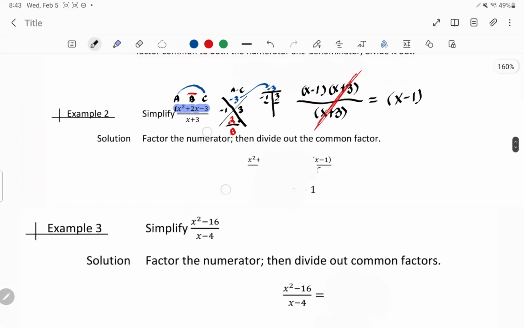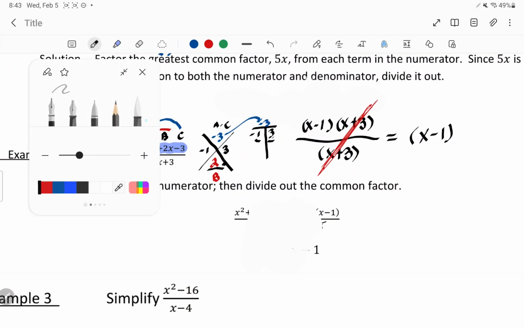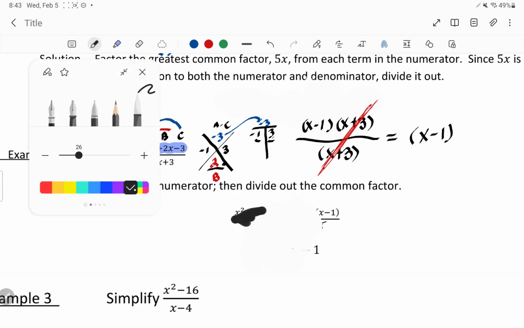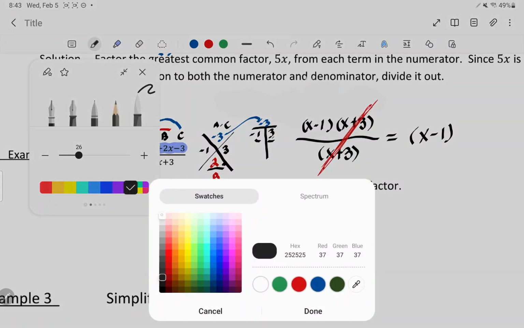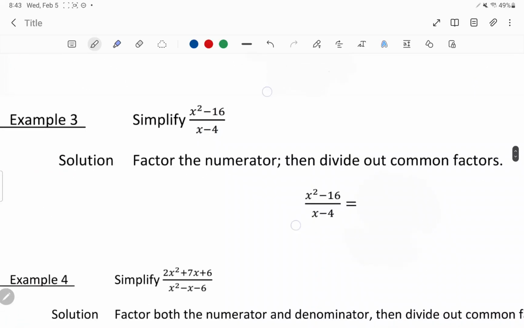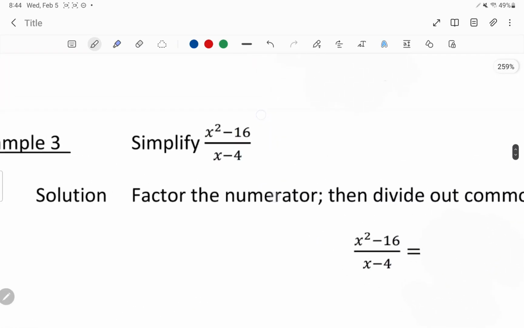Now let's go ahead and do another one. We have number 2 here. Let me erase some of this. Sorry. Oh my goodness. What the heck? There we go. Same thing, we're going to follow the same process. So we have number 3 now, okay? We're going to do the same thing.